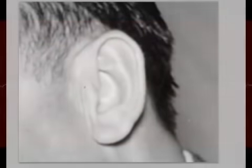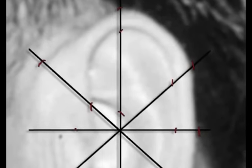Now, if you have two photographs that are the same perspective, same camera angle, this works really well. If you don't, then you do have to adjust the perspective, but fortunately for us, we have very good photographs. So let's begin with this first analysis. First thing we've done is we've drawn a marker over the ear. Now, we've also marked off the areas on the ear where that ear intersects with that marker.